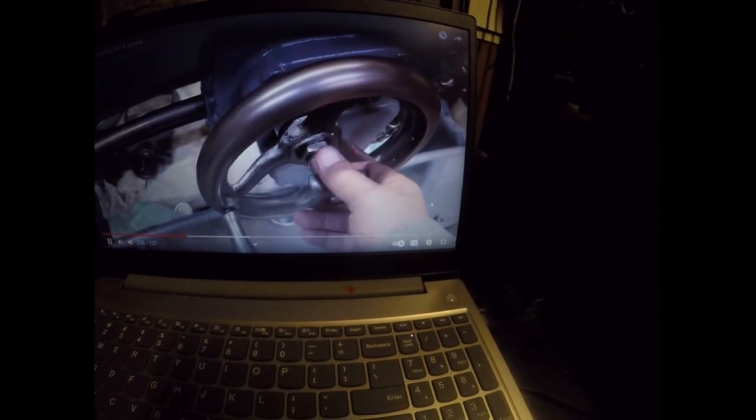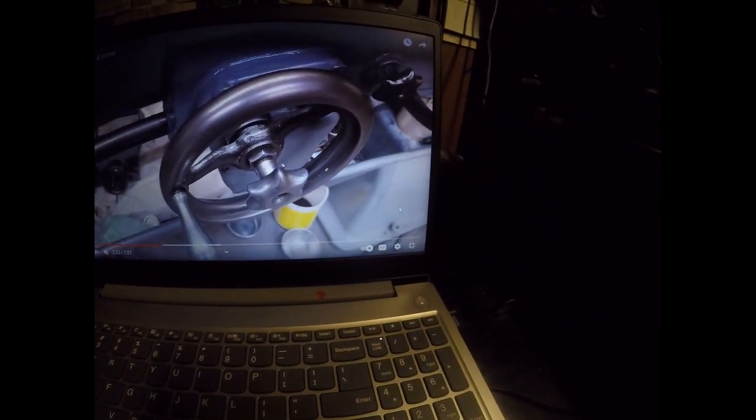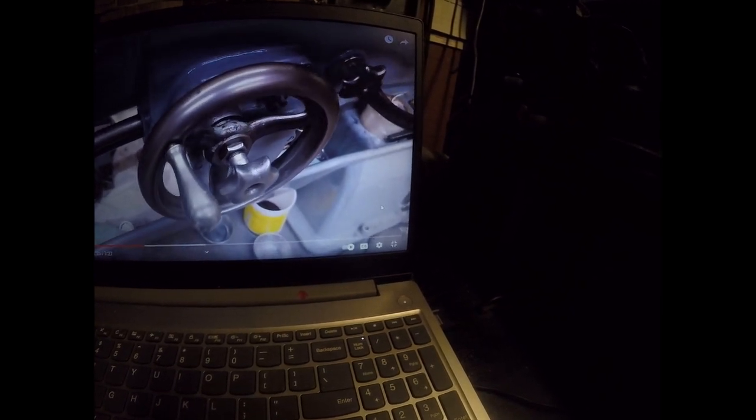So let's give a little power to half the speed.